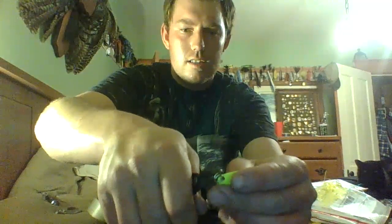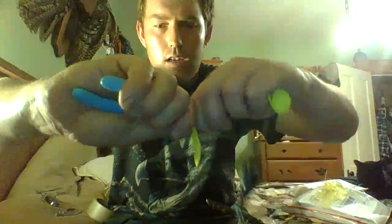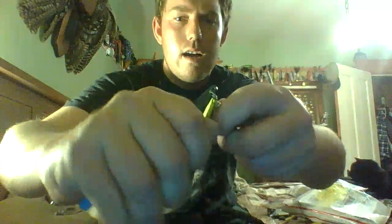They look cool. So then you take this blade and you have a split ring right here. And you take the split ring, you put the pliers in it, and you can start sliding it through the blade. And then you have it apart. And then you can take this swivel and start to slide it through in here and then spin it around.